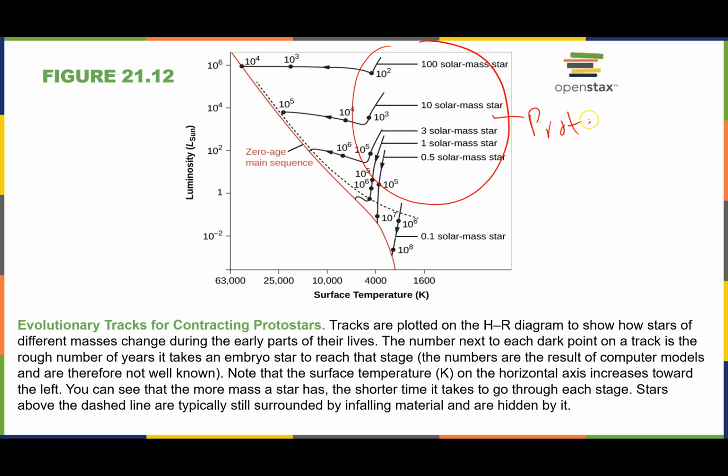And you guys told me that 10 to the 8th is a big number and 10 to the 4th is a smaller number. Actually 10 to the 4th, 10,000, is pretty big, but 10 to the 8th is even bigger. So my point is these protostars arrive at what we call the main sequence. They kind of wiggle or move on this diagram. This diagram is called the HR diagram.